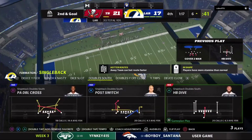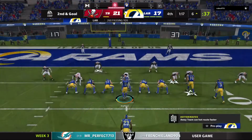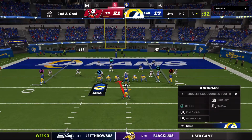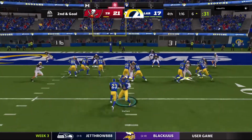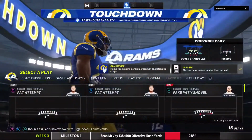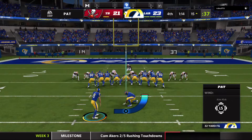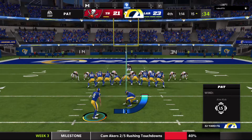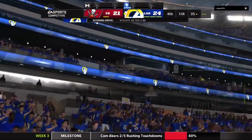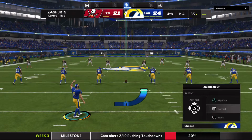The Bucs are going to go ahead and use the second of their timeouts as they talk things over prior to this upcoming second down play on the 6-yard line. Again, it'll be Akers, and he'll get into the end zone. Touchdown, Rams. His second rushing touchdown on the campaign and 4th overall. And the Rams are once again going to retake the lead. Extra point by Gay is up and good. So it's now a 3-point game here in the closing stages as a field goal now can only tie it.